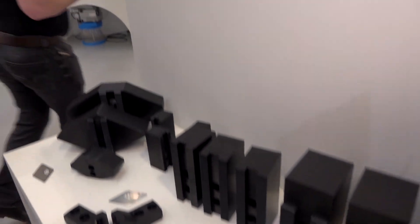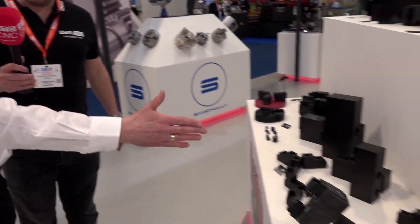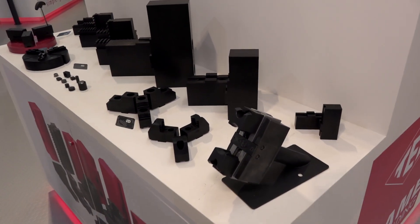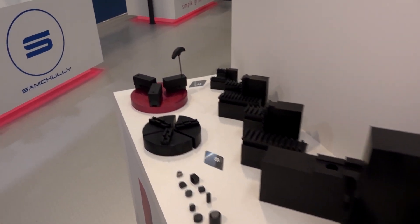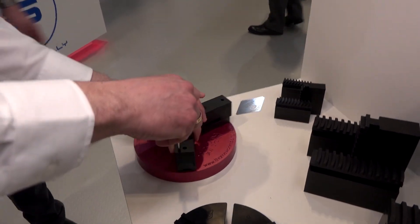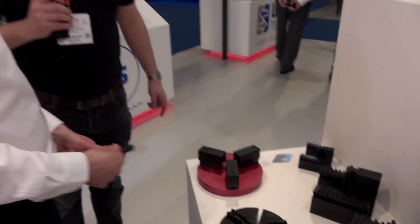We've got more of your jaws this side. Is there anything new here? There's nothing new — our range doesn't change very much. We have a bar puller, something that may not be known for. And on the end, we have our quick-change jaws. Just demonstrate to us how quick these are... Formula One style. Once or twice this week, yes.